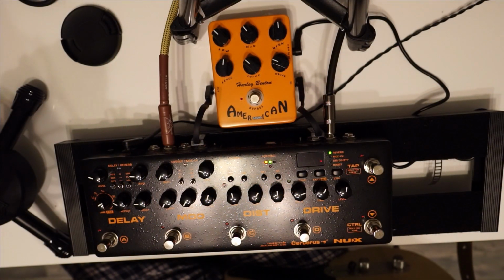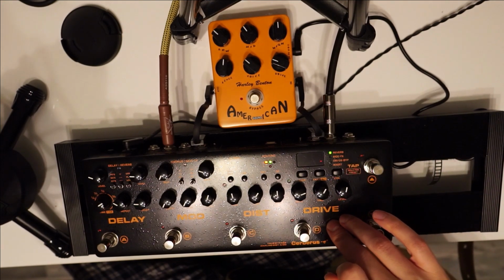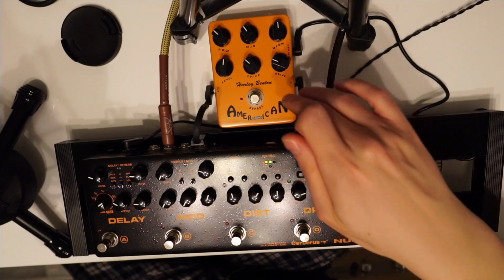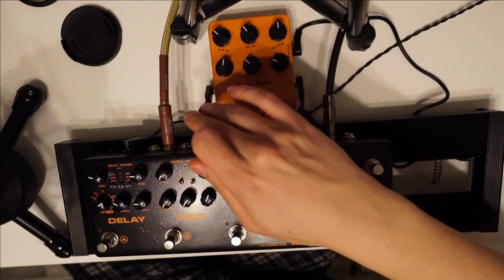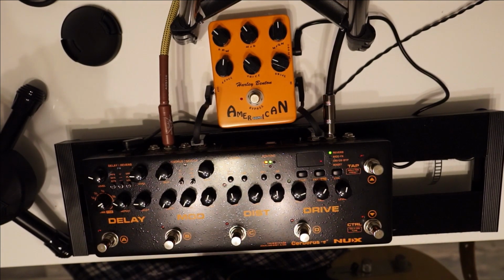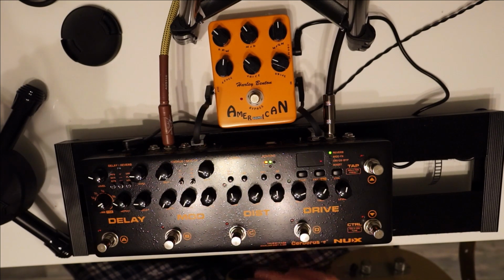So let's take a quick look at the recording setup. The guitar is plugged straight into the input of the Nux Cerberus, and this passes through the overdrive and the distortion circuits. Then from the effects send, it goes into the American sound and it comes back into the Cerberus for the modulation, the delay and the reverb. And then finally we have the impulse response loader or the cabinet simulation, and this goes into my audio interface and the DAW for recording. Right now I have everything bypassed and this is how it sounds.